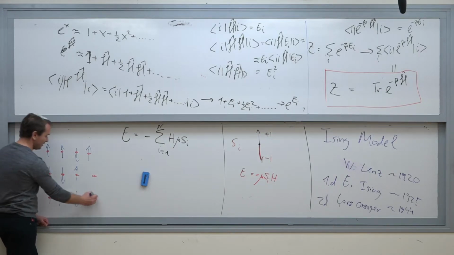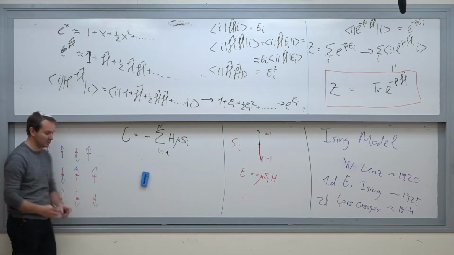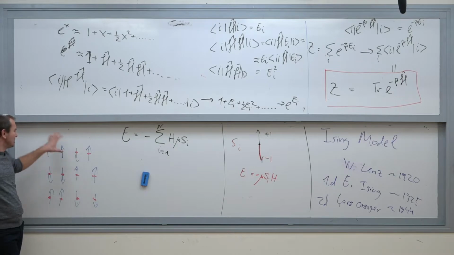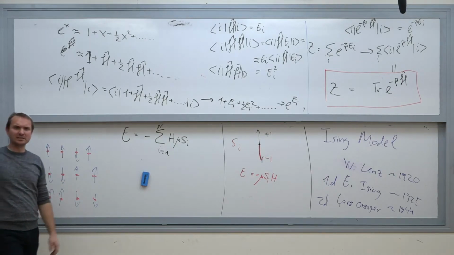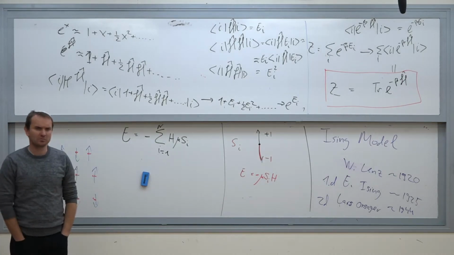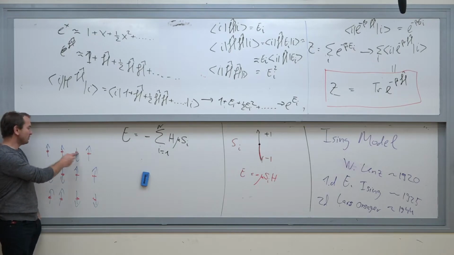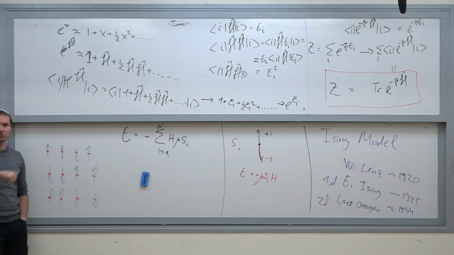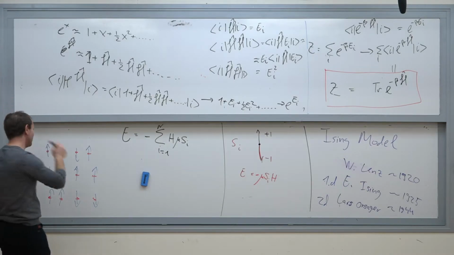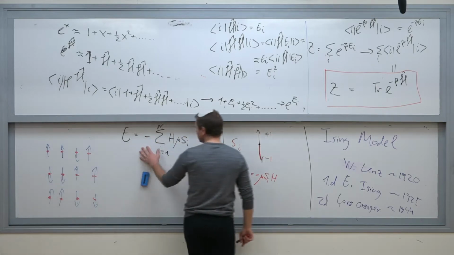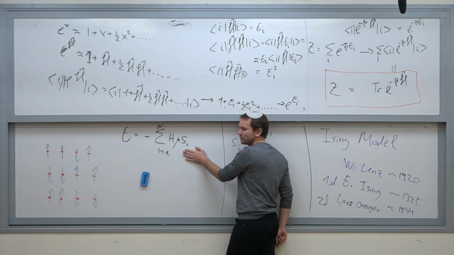Now I'm plotting here a two-dimensional case because it's the simplest, right? But you can plot it in three dimensions, two dimensions, a square lattice, triangular lattice, comb lattice, whatever you like. Now, in the non-interacting case, each of the spins here, which is either plus 1 or minus 1, doesn't care about its neighbors whatsoever. And then the total energy is whatever I have in this expression that I've written over here.